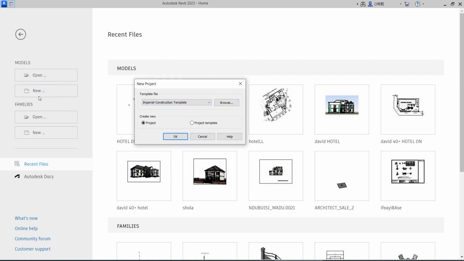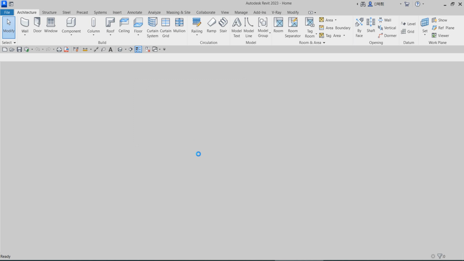So now we want to create a new project. When we want to do things like this, I have my own personal template which I used to use. I've created this, which is Martinez Design. So let us go there and open it and see how far we can go.